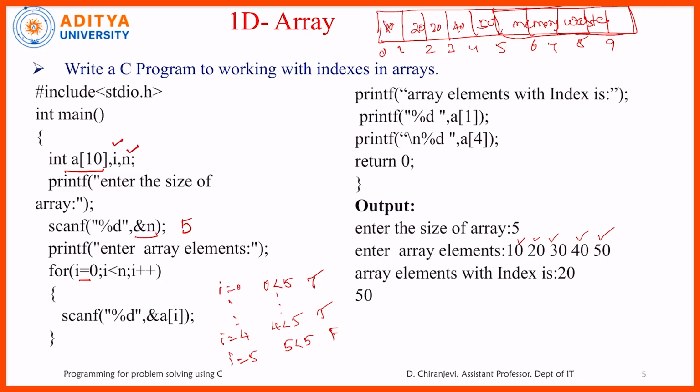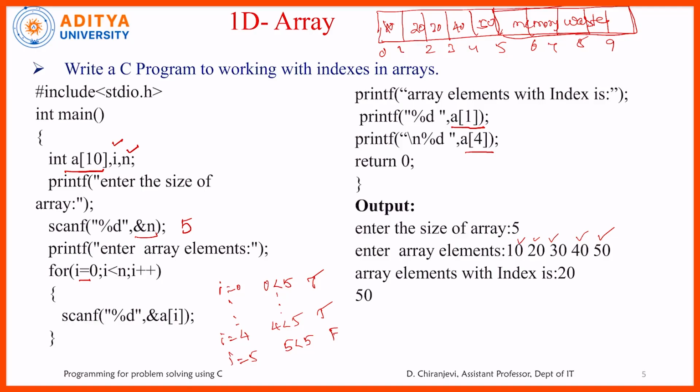So now what are you displaying here? Now look here. You are printing the first index element only, and the fourth index element, and the rest of the elements you are not accessing at all. So to print the elements in the array, simply you can write a printf statement with the respective array name and index.